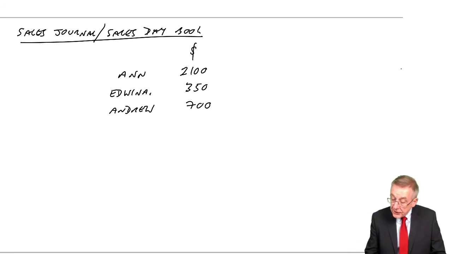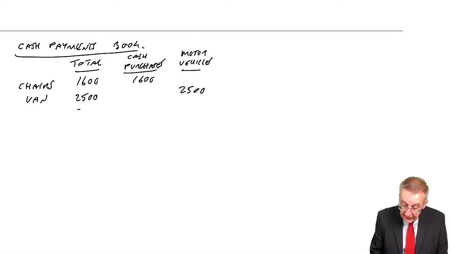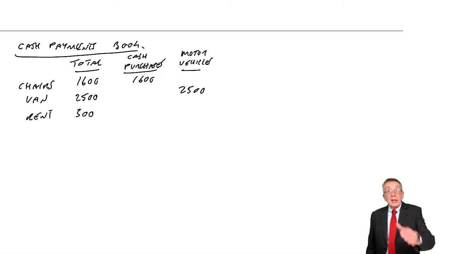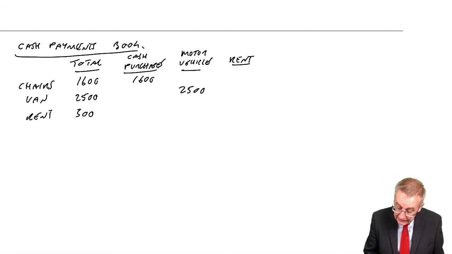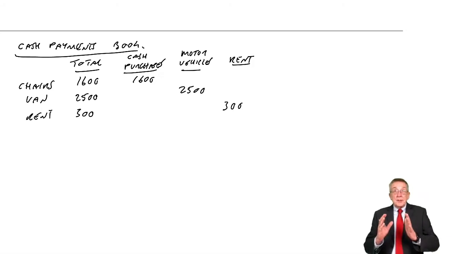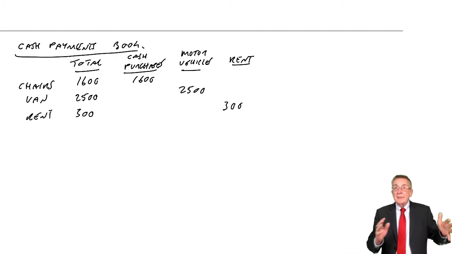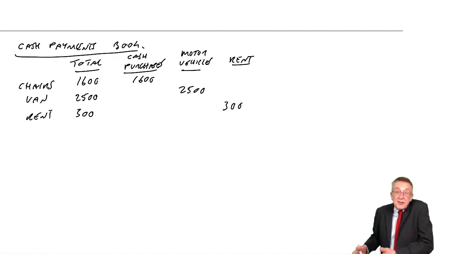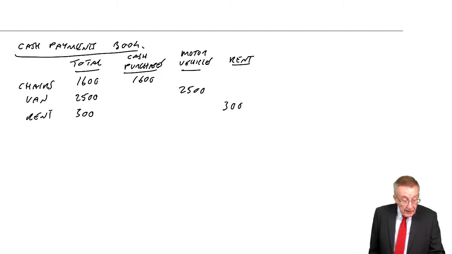Well, we've paid cash, so it'll be in the cash payments book. 300. A rent. And we'll need another column. We have a column for every type of payment. So I'll have a column headed up rent. 300. In practice, if you're doing things by hand, these books, you can buy special books, but they're very long books, because there'll be a column for every type of payment. And of course, there's lots of different reasons why you might be paying cash. You know, electricity could be a column, telephone could be a column, and so on. Anyway, let's carry on. Where are we up to?